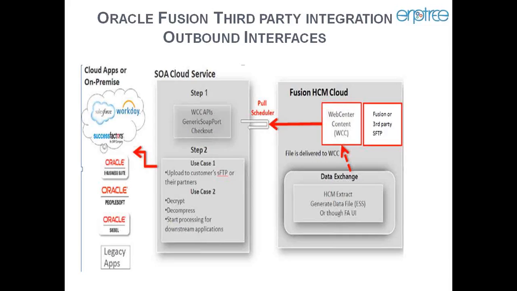No, we will go ahead. While going into the details, we will tell you what the UCM is, but I will just give you the detail. The UCM is the content folder. It is a kind of folder in the cloud where we place our files. From there, either Fusion reads those files, or even the third party can read the file. So it acts as a folder.